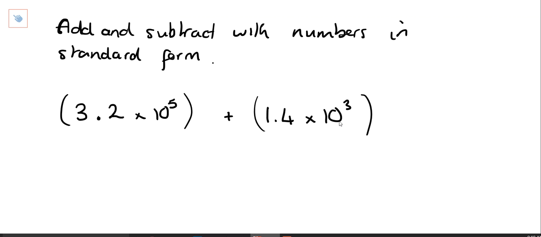This is why I was talking before about not moving decimal points and moving numbers, because if you move numbers, you'll understand that that 3 does not have the same value as that 1, does it? No. Right? Because this 3 is to the power of 5. This 1 is only to the power of 3. So they're not like value. They're not in the same columns. If you move decimal points, that whole moving them up the column thing doesn't really make much sense.